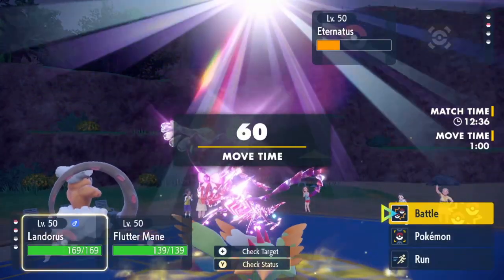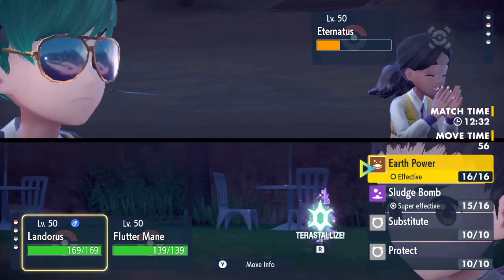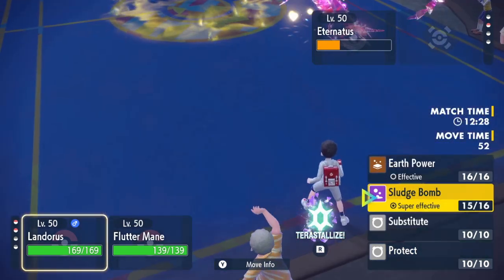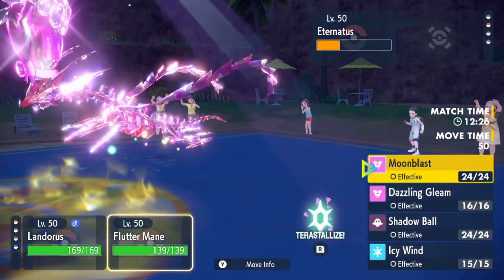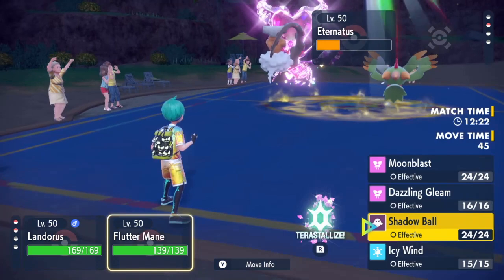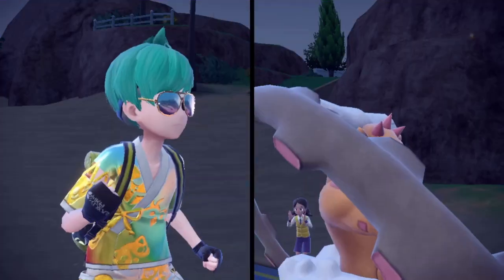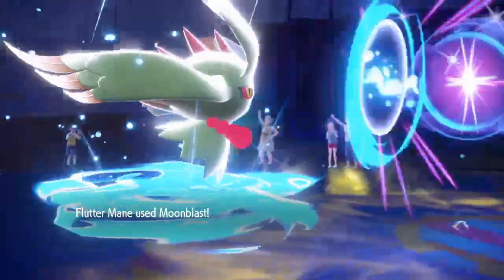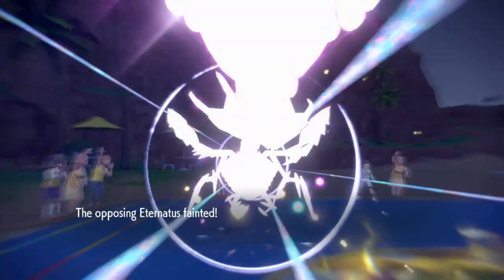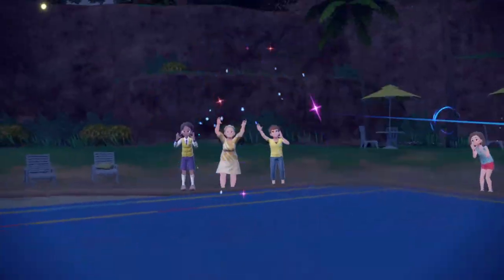So there's actually a Speed Boost Flutter Mane if you guys use this team. In Sun, the Speed Boost actually is active with the Flutter Mane. I Sludge Bomb here. I can even Terra if I really want to, but it doesn't even really matter Terraing because I think he's dead 100 times over. So I just Moonblast. I'll save you guys the extra 30 seconds of an animation so we can hop into maybe 1 or 2 more games in this video.